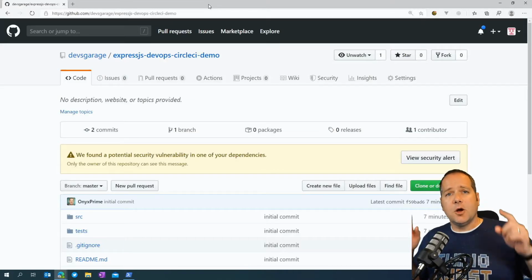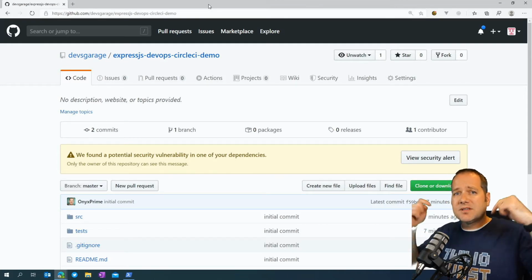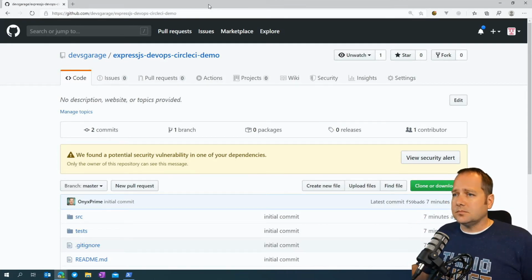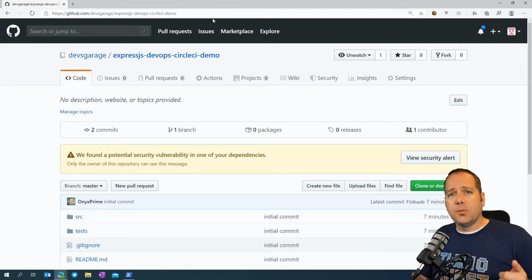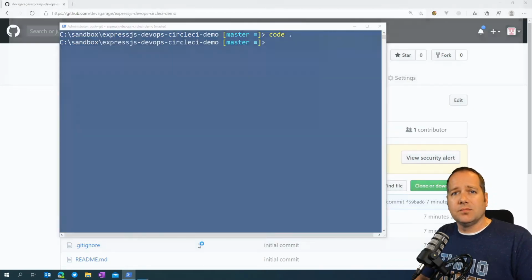All right, I've gone ahead and opened up our GitHub repository here. If you want to follow along or for any future reference, the link is in the description below. Now, before we get started, we're going to go ahead and pull this up in one of my favorite code editors, that is Visual Studio Code, and take a quick look at the code base.